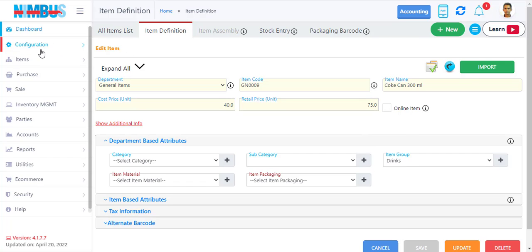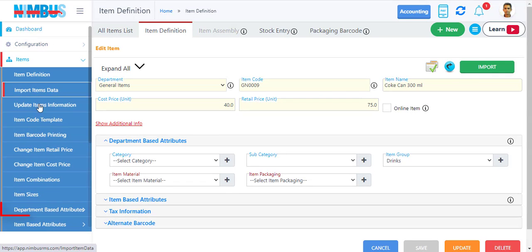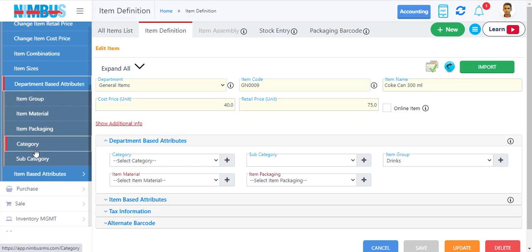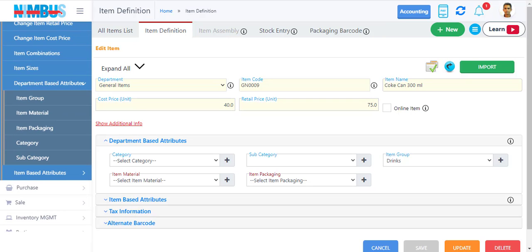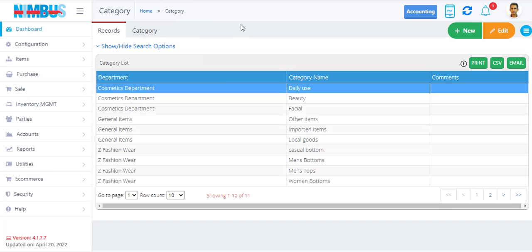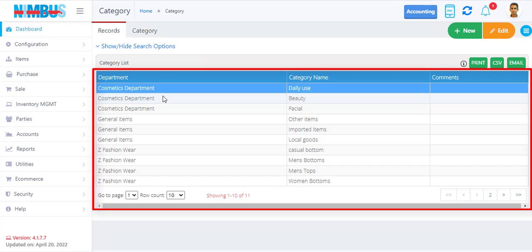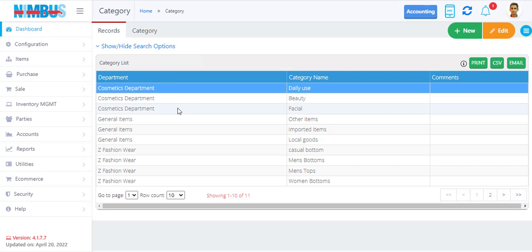And how can we go? On the items menu, we have this department-based attributes, and when we open it up, there is an option to open any of the particular attributes. So we go to that particular screen. Here all the categories are listed against the departments, right?